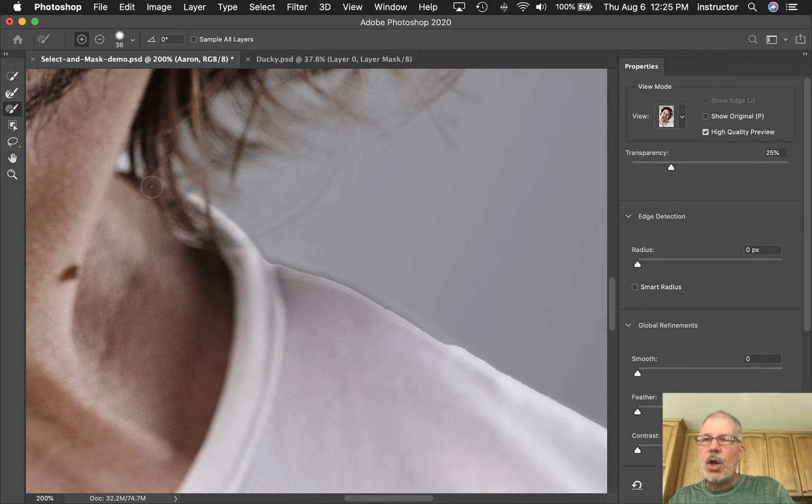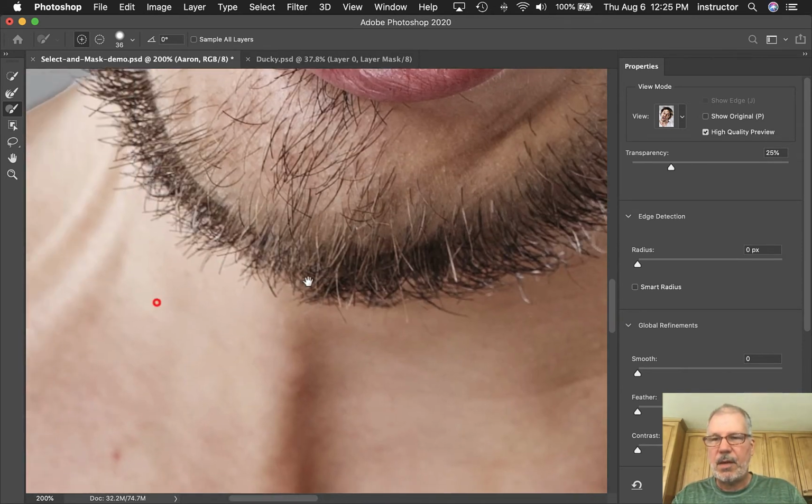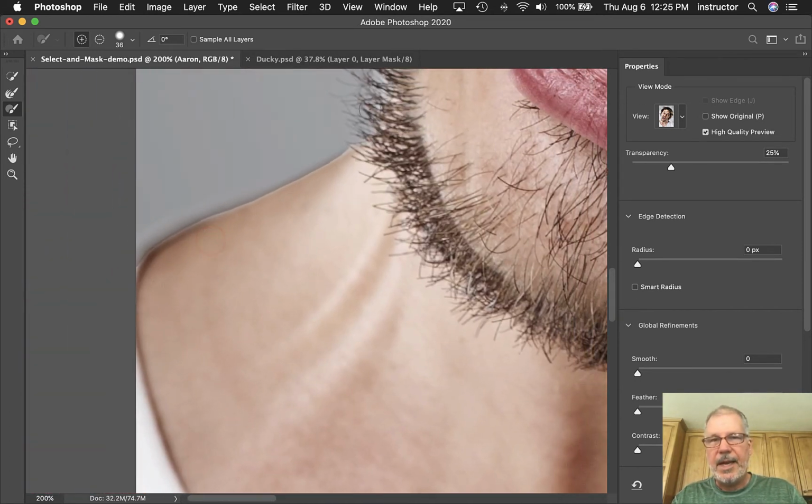It only goes at 100% though. There's no kind of percentage that you can spray out. Anyway, I can just paint right in here in select and mask, and I think I have the same problem on the other side. Yeah, so if I look at that, I can't even tell. So sometimes, you know, when you're in Photoshop, you just kind of get to make stuff up.